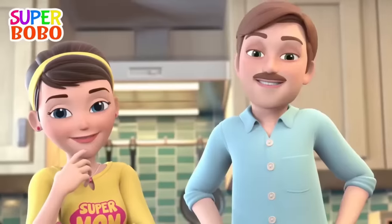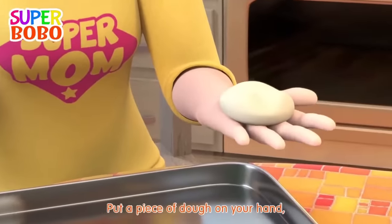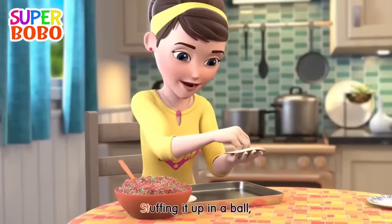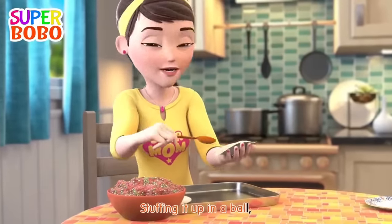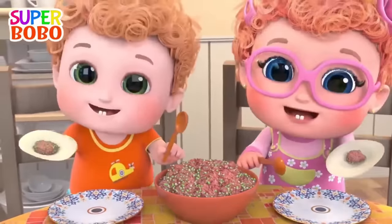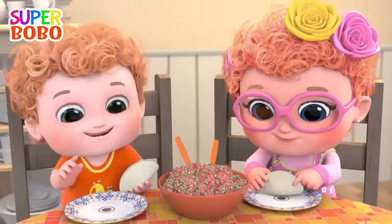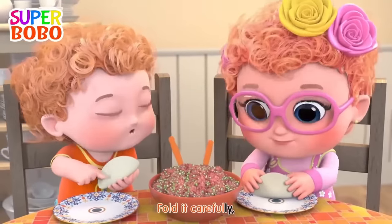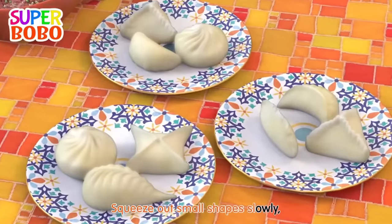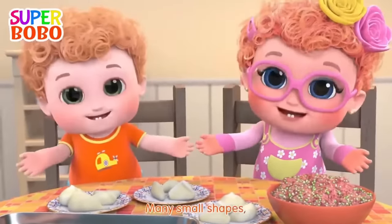I can help. Put a piece of dough on your head. On my head. Stuffing it up in a bowl. In a bowl. Fold it very carefully. Squeeze out small shapes slowly. Many small shapes.